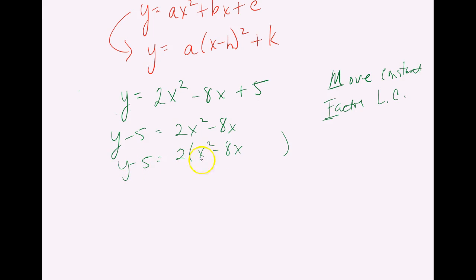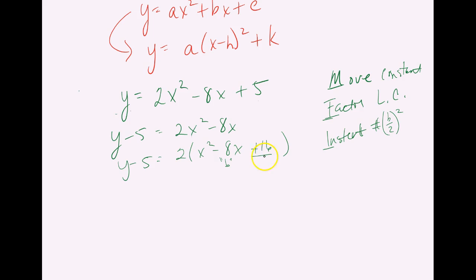Okay, so notice here I left some room to groove, and that's on purpose. You're going to now insert a number right here, in order to complete the square. And the way that you get this magic number is you look at this middle term, which I'm going to call a b right here. It's kind of like the b from up here, you could call it a b. You take that b and you cut it in half, and then you square it. Okay, so middle term, cut in half, squared. So 8 cut in half is a 4, right? And then 4 squared is 4 times 4, which is a 16.